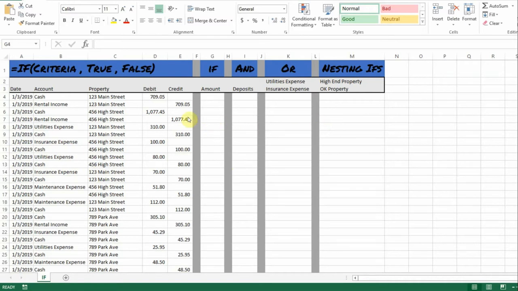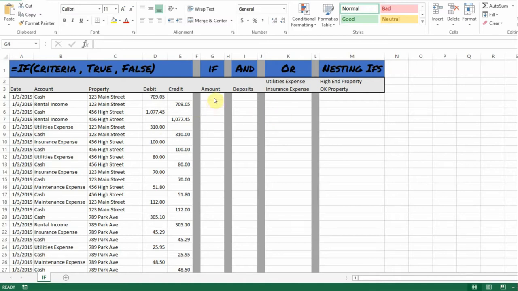So the first thing I want to show is that here we have some transactions with some debits and credits. Maybe this came out of your accounting system, or out of a bank statement, but you have a list here and you want to manipulate it a little bit so that you can do some different things.